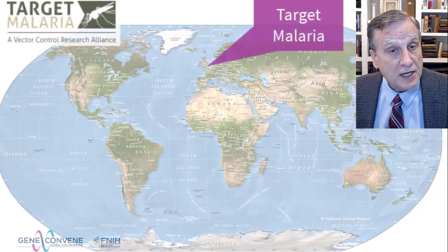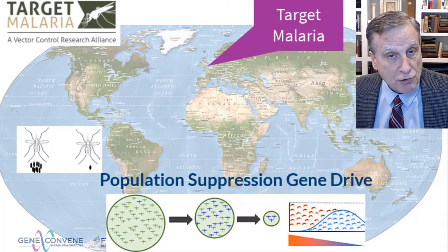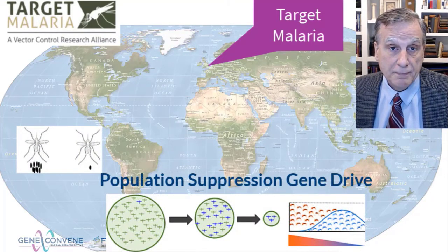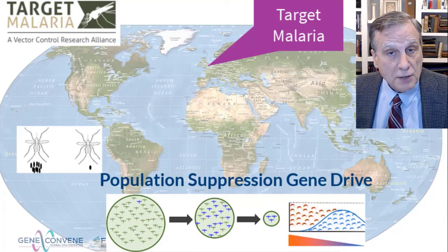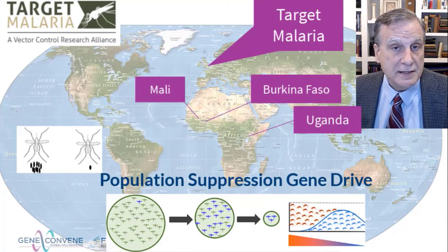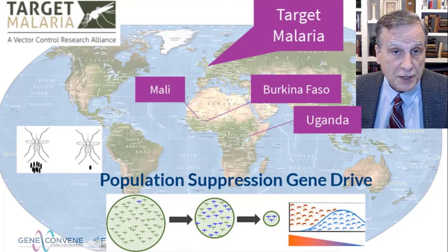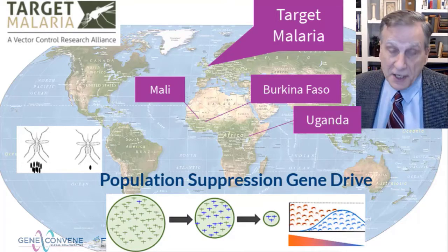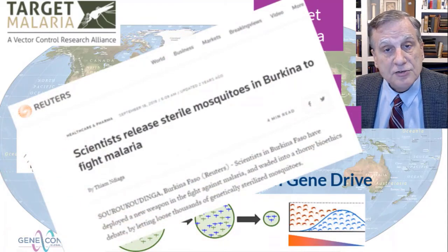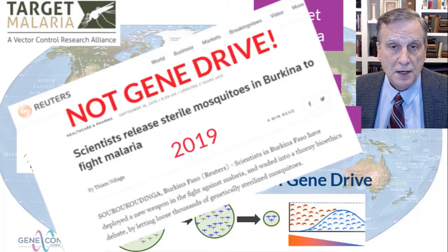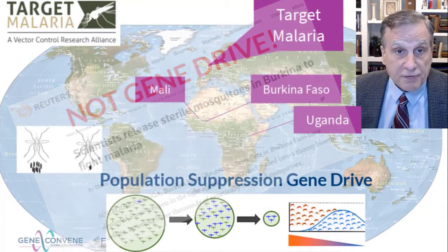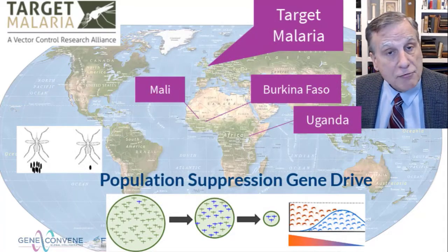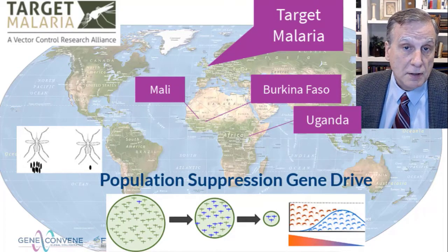The second group, Target Malaria, is based at Imperial College London. They are working on drive systems for suppressing populations of Anopheles gambiae. They have developed prototypes and tested them under contained laboratory conditions. There are Target Malaria teams in three African nations who have been collecting baseline data on Anopheles gambiae and developed infrastructure that could support contained rearing of mosquitoes with gene drive systems. In Burkina Faso, the team in 2019 released sterile transgenic mosquitoes, which did not contain gene drive, but which were part of a phased testing program — that was the first release of a transgenic insect in Africa. Target Malaria is a fairly large team actively conducting community engagement and regulatory capacity strengthening activities in Burkina Faso, Mali, and Uganda.